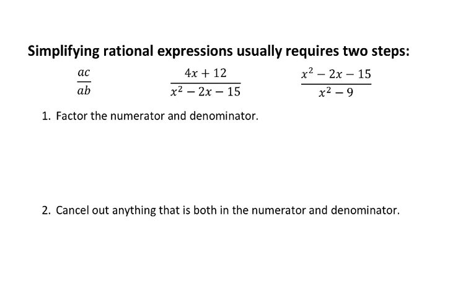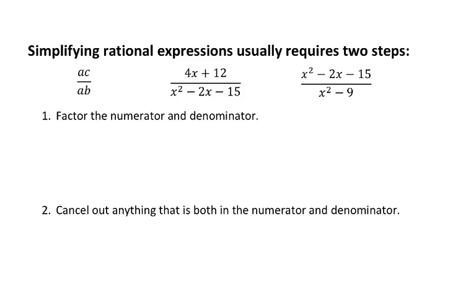So the first thing we're going to do is we're just simplifying rational expressions. A lot of what we're going to do today is just factoring, a lot of factoring and then canceling out. So I have three problems here. I have this first one, second one, and the third one. And we're going to do this first one, and then we'll come over here and do the second and third.